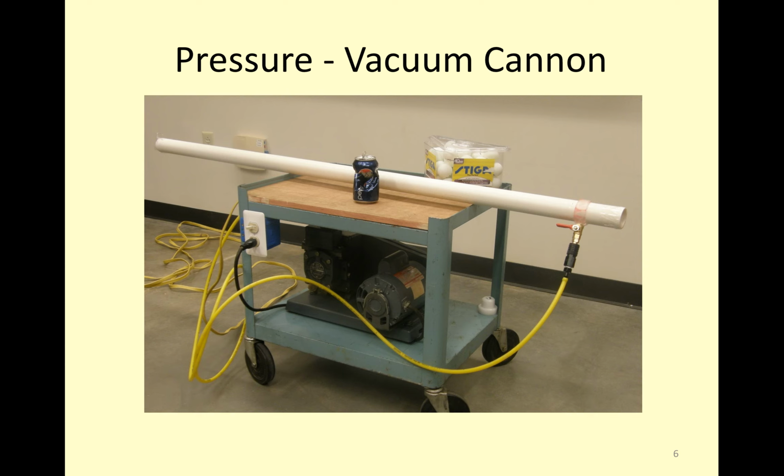All right, and we can use this to make extreme pressure cannons. Basically, this is from our lab. This is a demo that I use quite a bit. It's our air pressure cannon, and it is a lot of fun because we can shoot a ping pong ball right through that empty can of Coke.